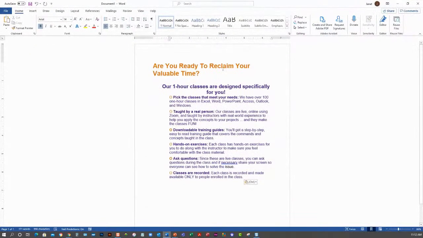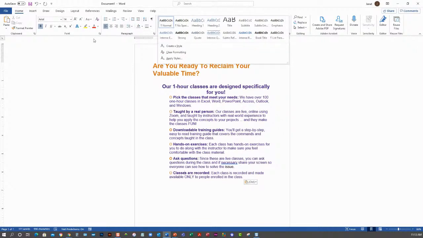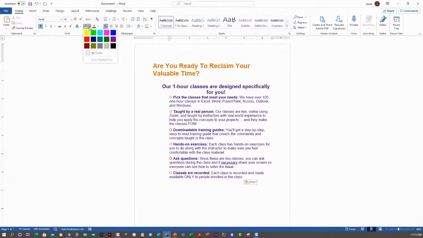I'll pop into Word again. And let's say when we write our training guides, we like to have it very step-by-step. So we select whatever tool we're talking about in the class or the training guide. So let's say I want this. Well, no, that's a little too easy. I'm trying to find one that's a little more work to capture. Well, I'll go ahead and choose this one. So let's say I want to choose this particular tool. And so I'm going to turn on the SnagIt tool, and then I'm going to capture it.